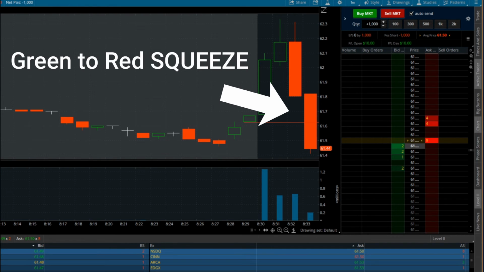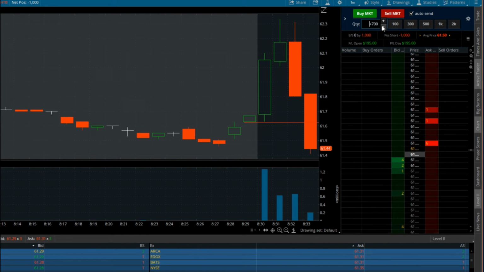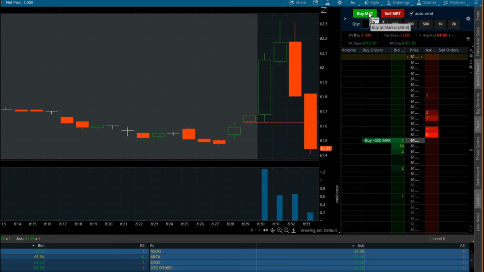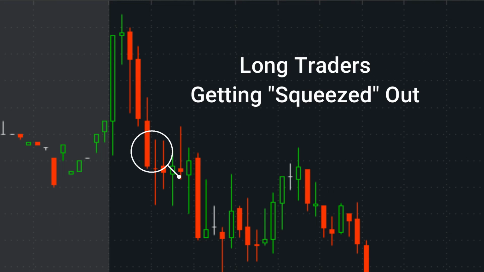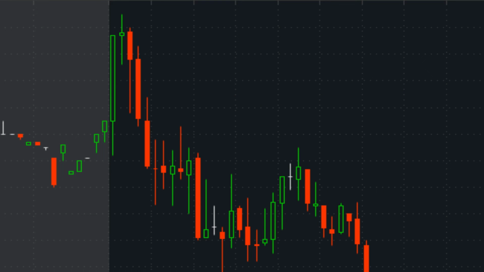This is a setup and strategy I trade a ton, and it honestly is one of the higher percentage setups that I ultimately use on a daily basis with my scalping system. Again, the real reason why this happens is that long traders are holding it, and when they see it break the low of the day, they panic sell, and that just causes a really nice squeeze in momentum to take advantage of on the downside.